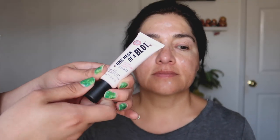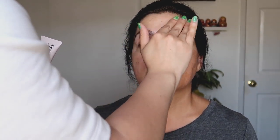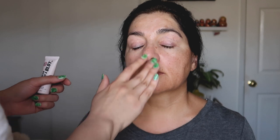I'm using the Soap and Glory Heck of a Blot, mainly just on her T-zone. But this is basically gonna be a step where you have to assess your skin type. My mom is more, I would say, normal to oily, because she is dealing with menopause, so she does overheat, and her T-zone area can get a little bit shiny looking throughout the day.